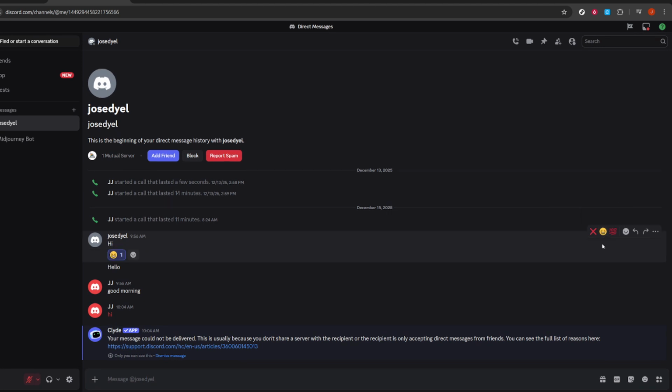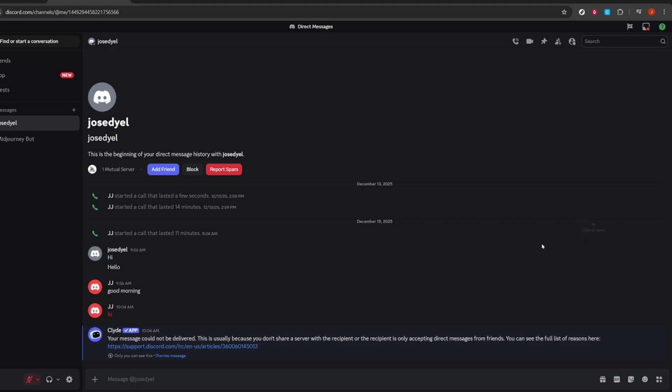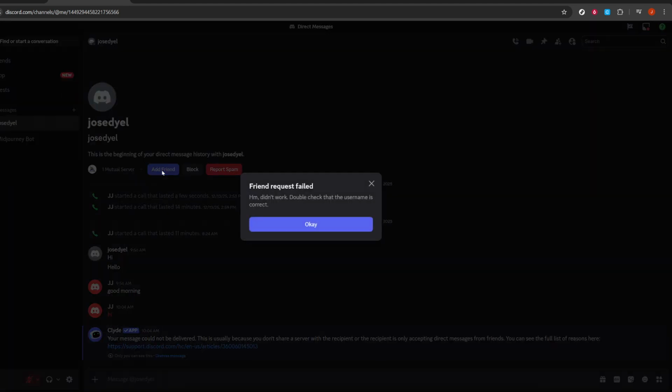Another useful check is the friend request. Open their profile from the DM by clicking or tapping their username or avatar at the top of the conversation. On the profile panel, look for the option to add or manage friendship. Send a friend request. If it fails right away or shows a message indicating it can't be sent, that can mean you're blocked. Keep in mind, some users restrict who can add them, so combine this with the earlier checks to be confident. If you need to locate the right control, click their name to open the profile, then click the highlighted button on that panel to proceed with the action you're attempting, such as sending the request or viewing more details.